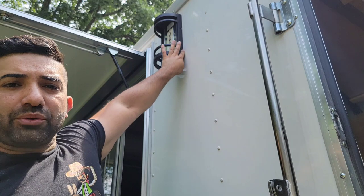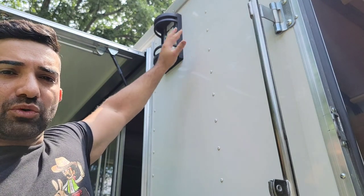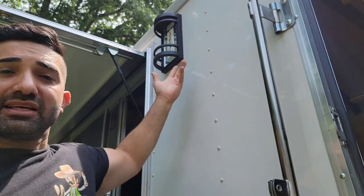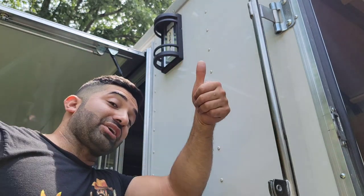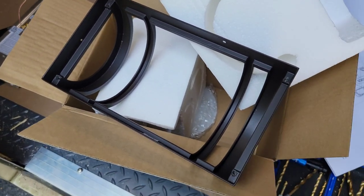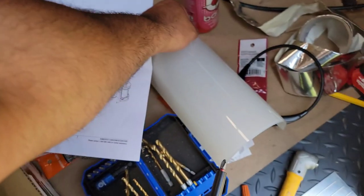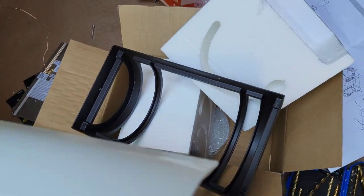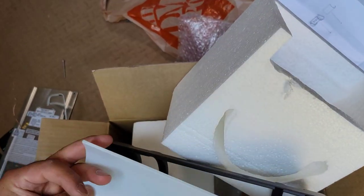And then we're just going to silicone right there. Make sure that's a nice, watertight, waterproof area where no water can get into the wires and things like that. So there you go. I guess sometimes you got to read the instructions. And that glass that goes right here in front of the light, I guess you have to take that off first and then put the glass in there as such.